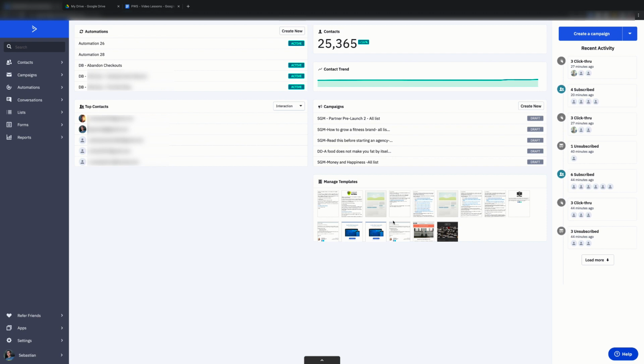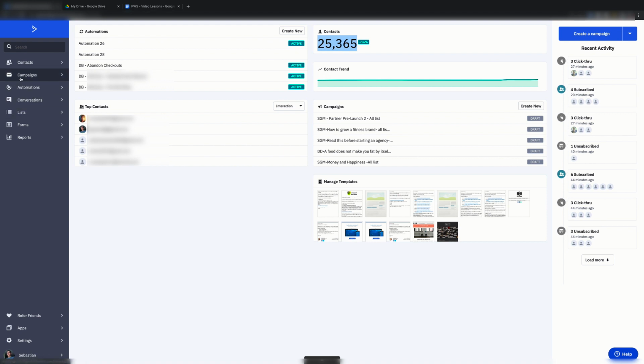So as you can see, this is my dashboard. I have my 25,000 contacts here, and you have the different categories. You have contacts, you have campaigns. These are the emails, the daily emails that I send. Automations, the automated processes, automated emails that are sent to my list any time of the day. Conversations, and we have a list of the different lists, because we can have these 25,000 contacts segmented into different lists, and reports, right? So it's very simple.